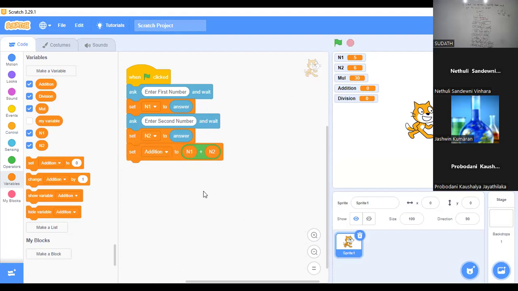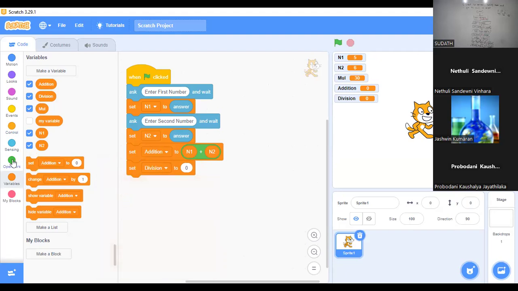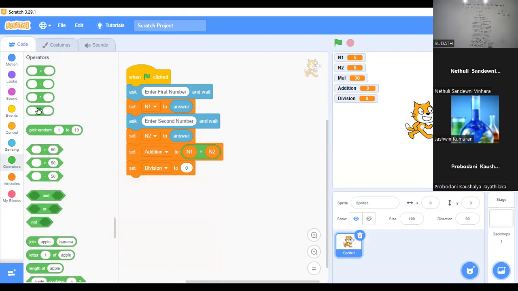So when we get division, we can use the same variables. So I will select division here, right? From the operators, I will use this division operator.